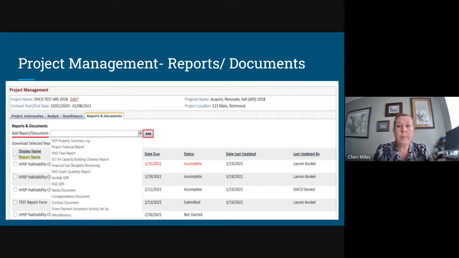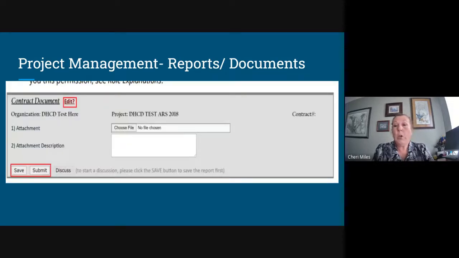Now, when you do, you're going to see this little thing here. It says contract document, because that's what you chose, edit. That is the most important button, edit.